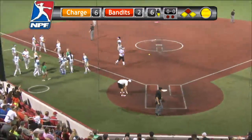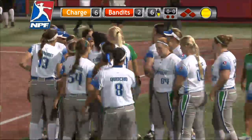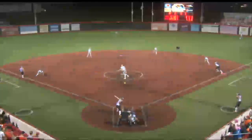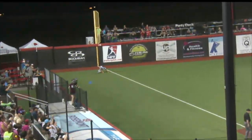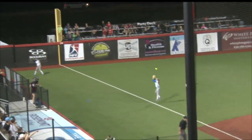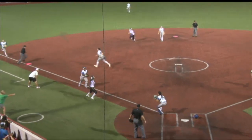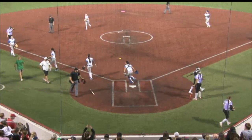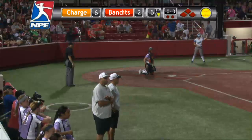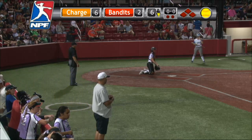So a big defensive lapse there by Andrews as she came across the third base bag. A great job on the cutoff there to be able to get her between third and home and end up quelling the Bandit threat. There you see the ball laced over the head of Nadia Taylor, but Mikey Kinney with a great job of getting to the ball and getting it into the infield on the play, and actually she overthrew the cutoff person there, and it ended up working out perfectly as A.J. Andrews was not able to elude the tag of Nadia Taylor. So Edwards picks up the RBI double with that base hit to cut the lead to 6-2, but a potential rally to get the Bandits right back in it is quelled on the putout of Andrews.